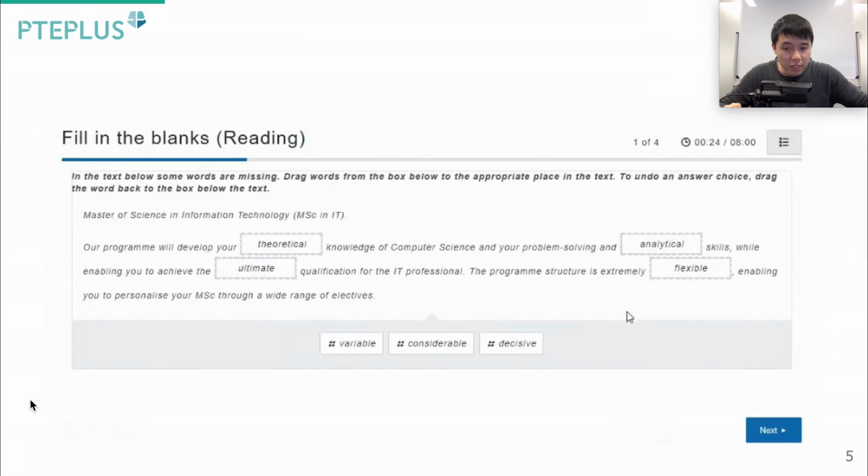So essentially, this is a drag and match question. And this interface is pretty much exactly the same as what you would face on test day. It is helpful to keep track of the timer on the top right corner because time management is important. If you spend too long on one question, then you might not have sufficient time for later questions.